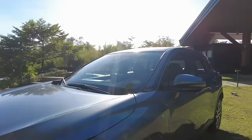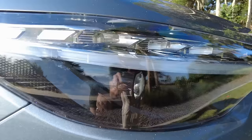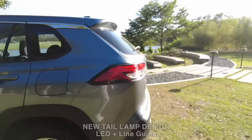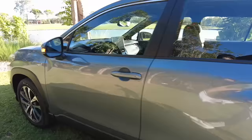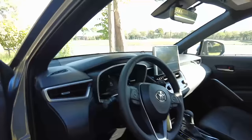Let's check the lighting system — the turn signal repeaters are sequential LEDs. They look so good. I can't imagine seeing this on the road; it's going to look like a very expensive car. The headlight design is very impressive. At the rear, there's a rear fog lamp and a halogen-type turn signal, but those sequential LEDs really make a big statement. This design could be what we see on future Toyotas.